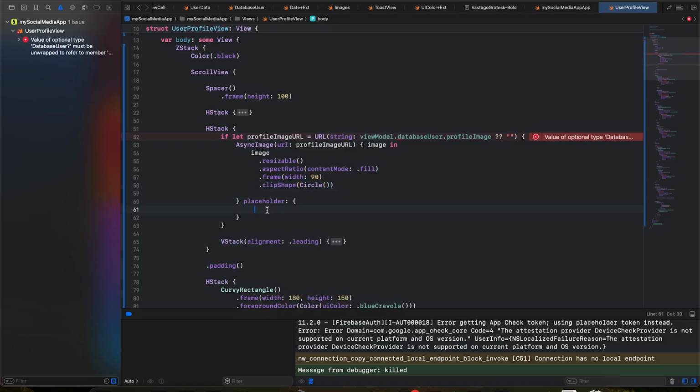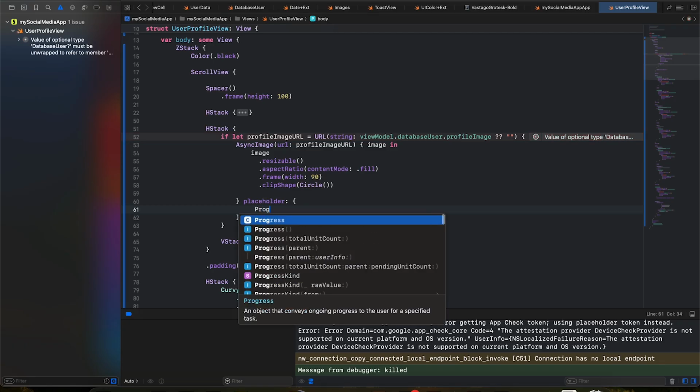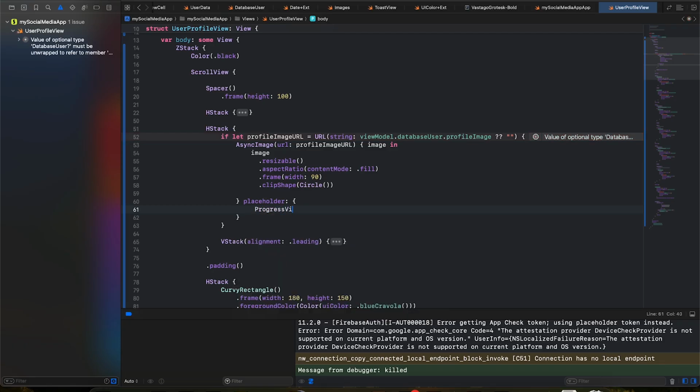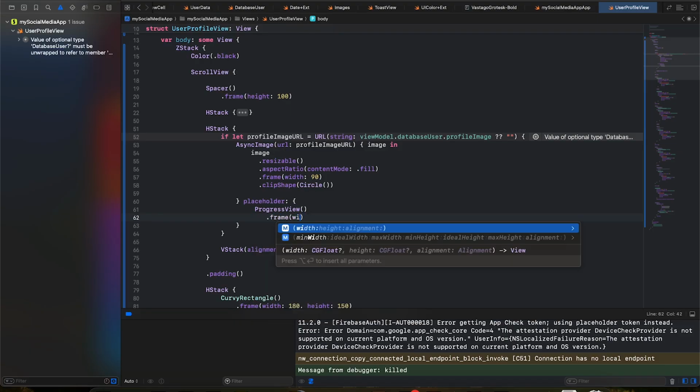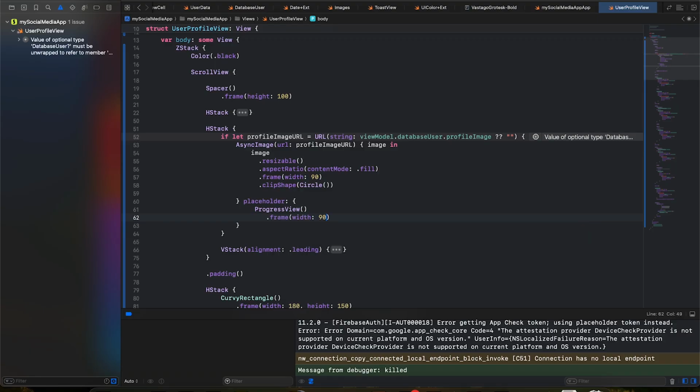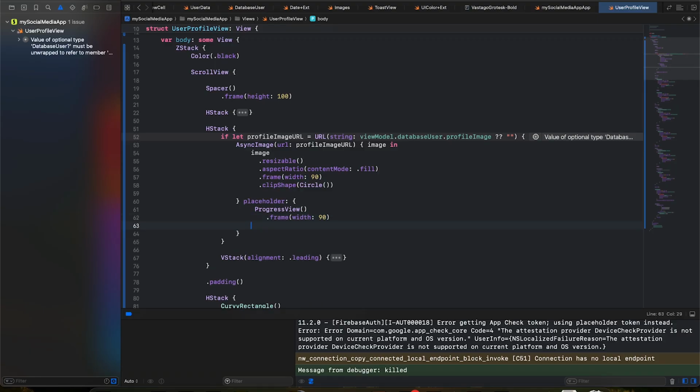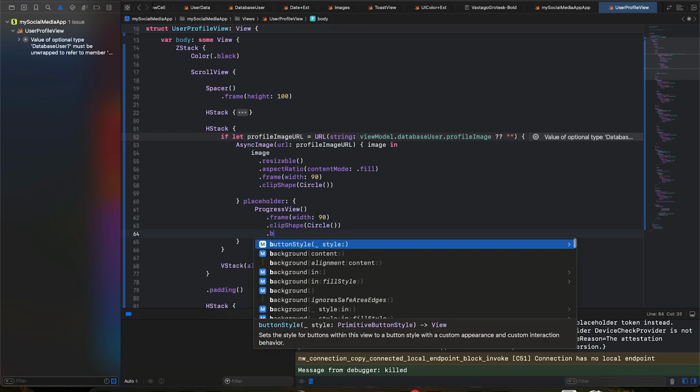Then there's the placeholder. So we can have a ProgressView with a frame, and this frame would be with 90 again. Then again it would have a clip shape. So basically while it is fetching, we would show a progress view to our users that the profile image is loading.